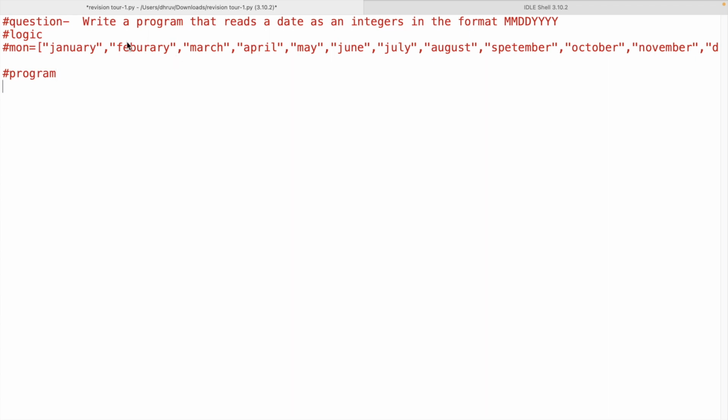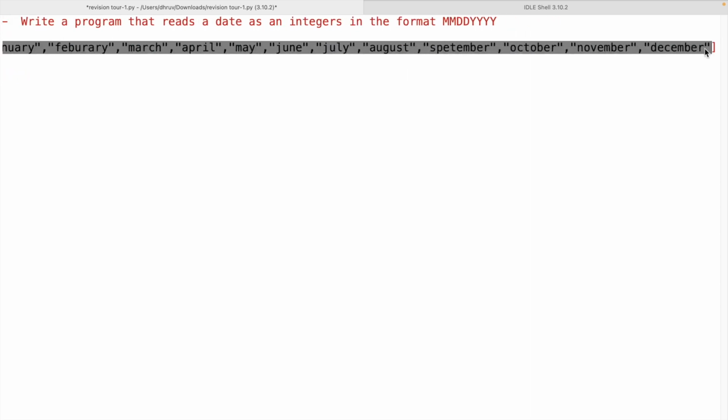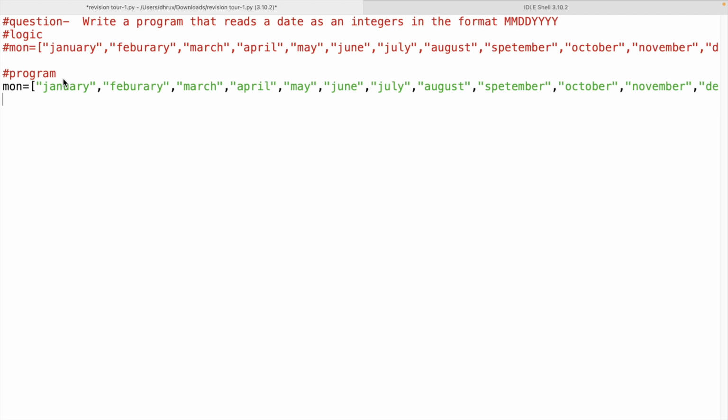So first, let's take the list which is month, which I have typed already, all the months of the year. Now let's get the user to type in that format. So int input, the date format should be month, date, year. Then to find the month which they have entered, it will be a divided by this.